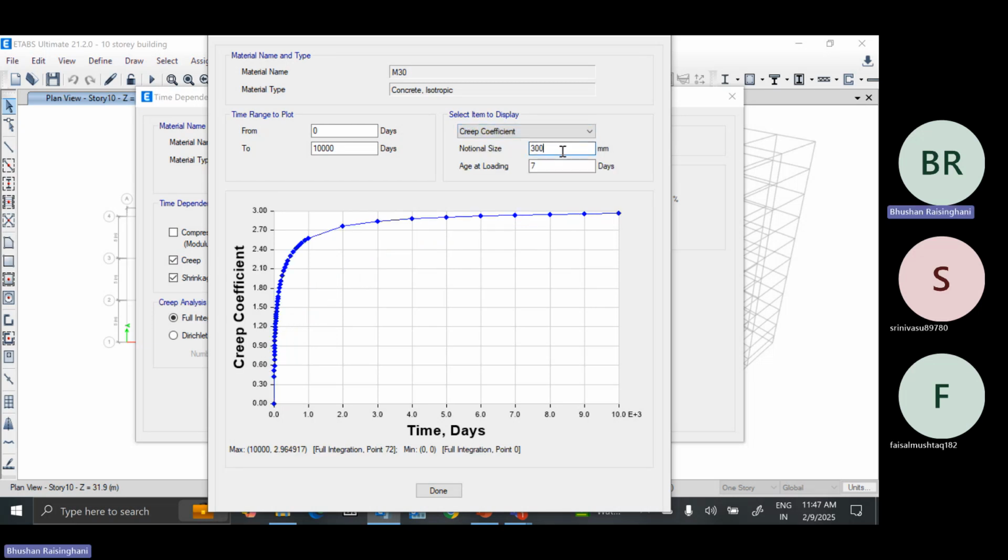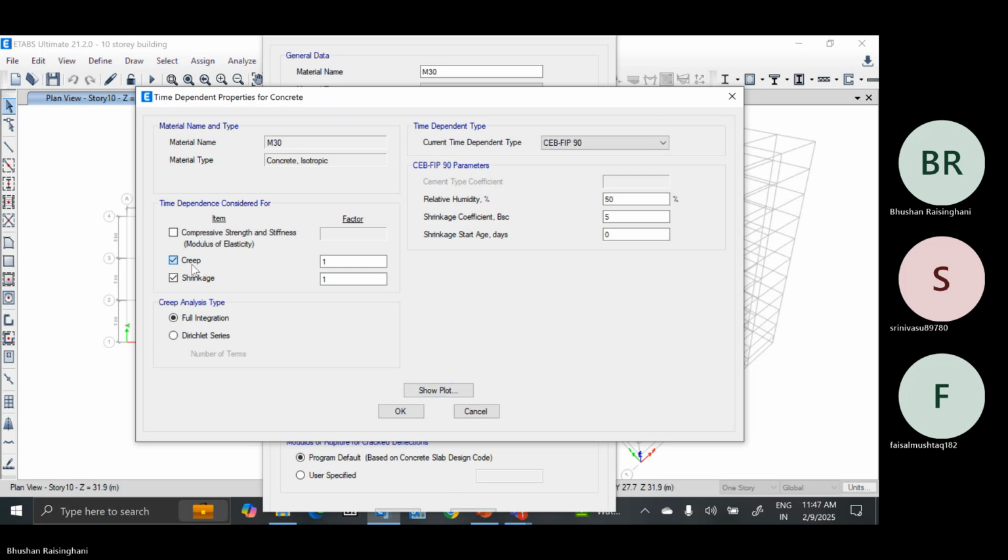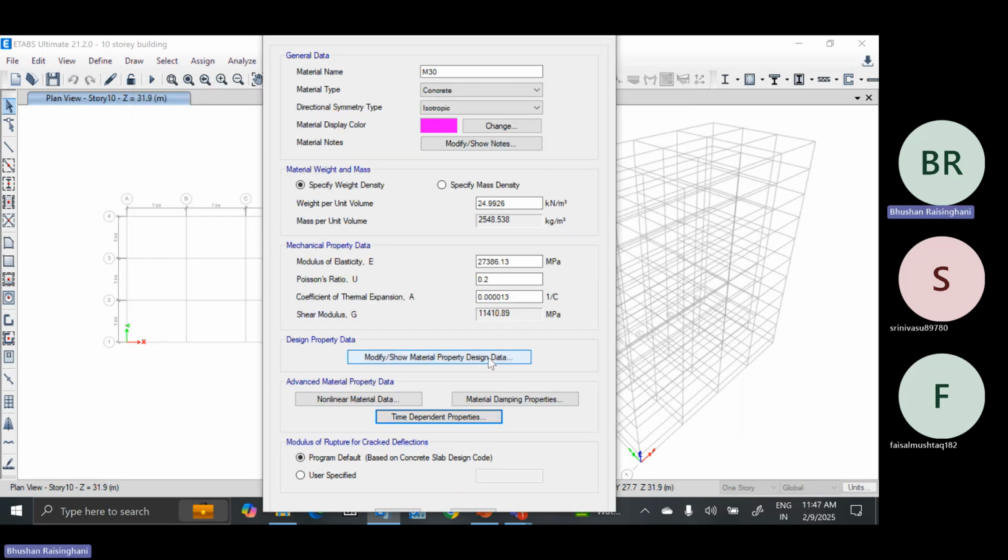All these are important parameters that you get from the FIB code. Right now, there is no creep and shrinkage effect for high-rise buildings, tall buildings of more than 30 stories. You can, let's say, give these properties for more than 20 stories also, but not for this type of buildings.